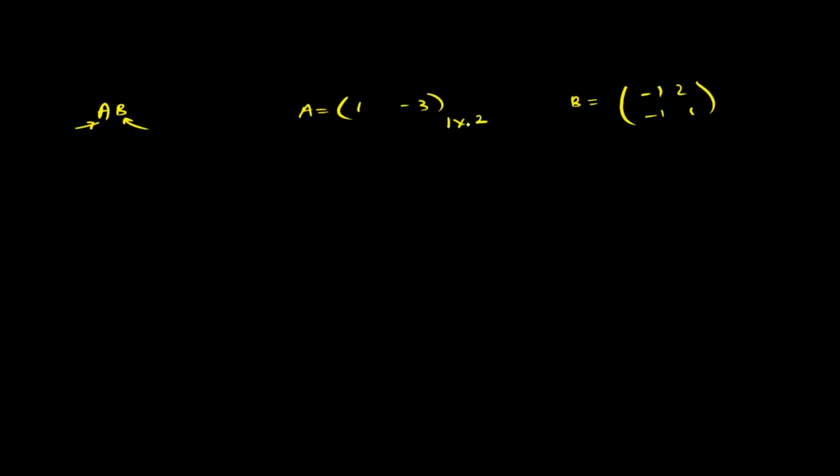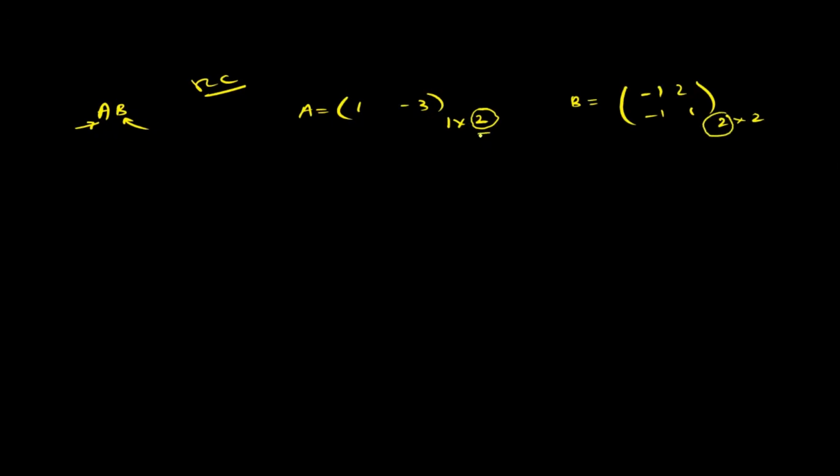First of all, you have to write the rows and then columns. RC, rows and columns. Here we have 2 rows and 2 columns. What is the requirement in order to multiply 2 matrices, in order to get the product of 2 matrices? You have to check in this order. In the product order, A is the first matrix, B is the second matrix. In that case, you have to check A's number of columns. If it is equal to the number of rows in the second matrix, then it is possible to take the product.